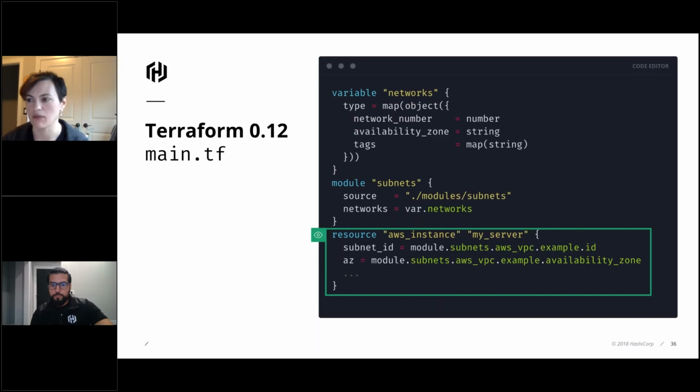Okay, and so here's kind of back to our main.tf, where I'm showing a somewhat more realistic example of why this is exciting. I am using the output from the VPC to create an AWS instance. As a module writer, I don't want to have to go back and refactor my module every time a user needs a different attribute out of the module. So now I just know that no matter what attribute out of the AWS VPC you need, it's available because I've output the whole VPC.